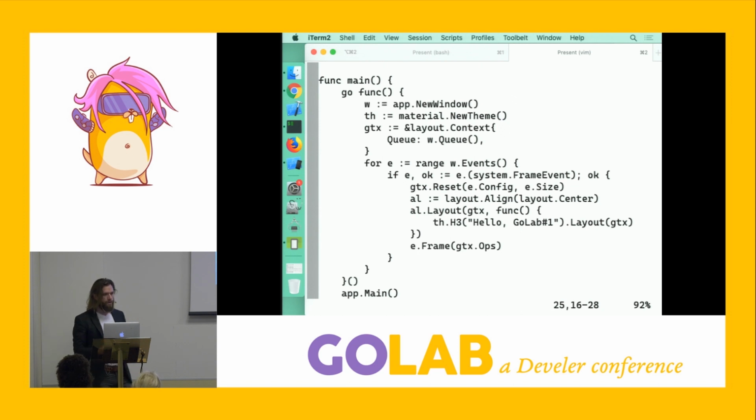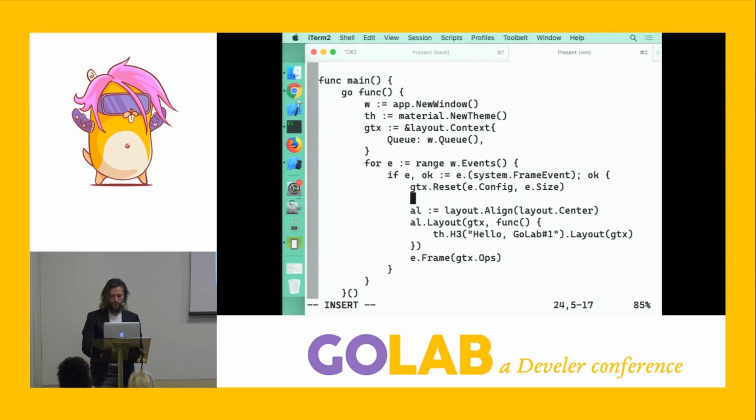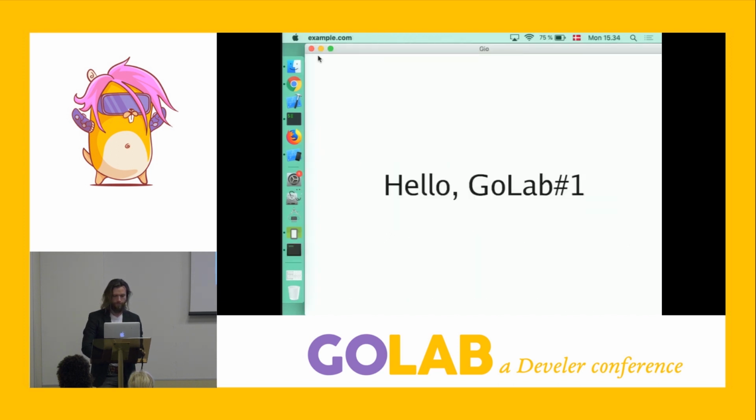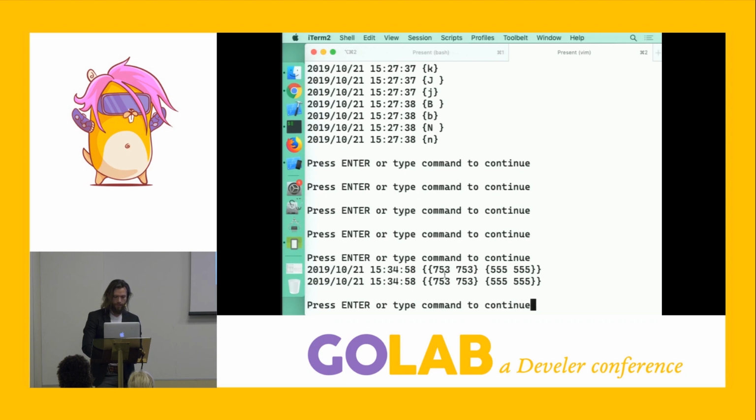In GUI, it's almost the same thing, except that this context contains the constraints at all times in your program. It contains the current constraints for whatever you're drawing. And let's just try to print them out just to demonstrate how that looks. So in this case, you can see the constraints were printed twice because 2 frames were rendered.